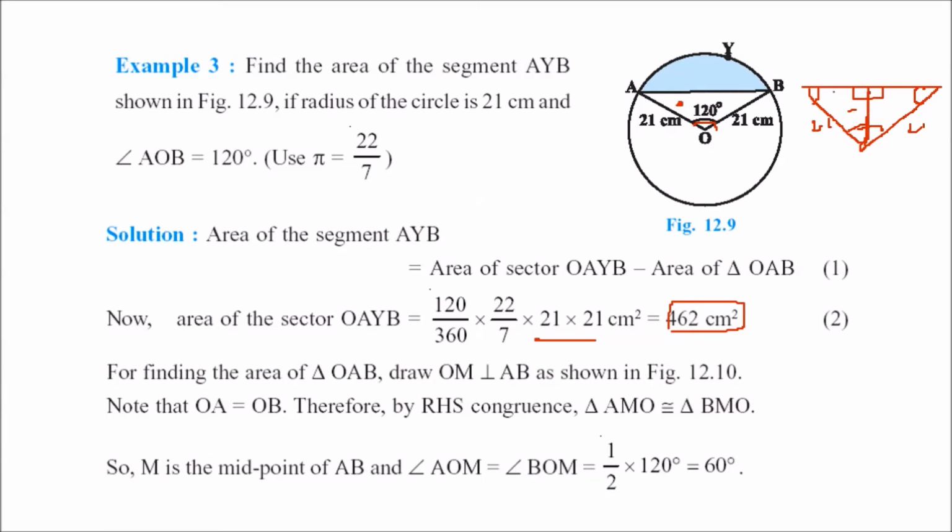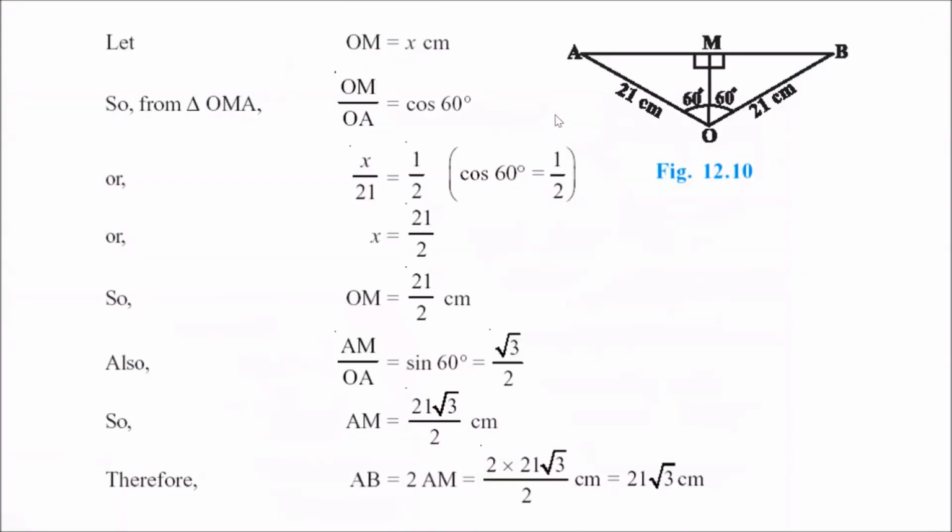Once these two triangles are congruent, this part becomes equal to this part, and this angle also becomes equal to this angle. So this is 60 degrees and this is 60 degrees. So this is say x and this is x. So what we have to find out is half into base, that is 2x, into altitude, this h. This and this we have to find out. How are we going to find it?